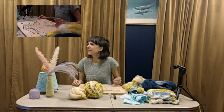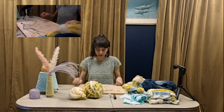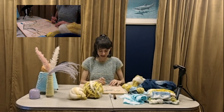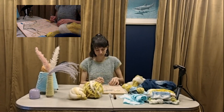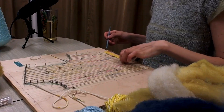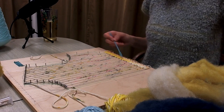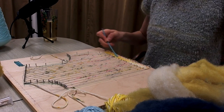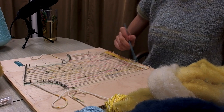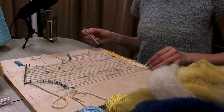I don't know how well you can see. I guess you can probably see that top detail photo, but I'm coming to the end of my yarn here. I dyed it, I just dipped 3/4 of a skein in as opposed to dipping the whole thing. So it did a rectangle on its own and then it kind of fades into the white, which I really like.